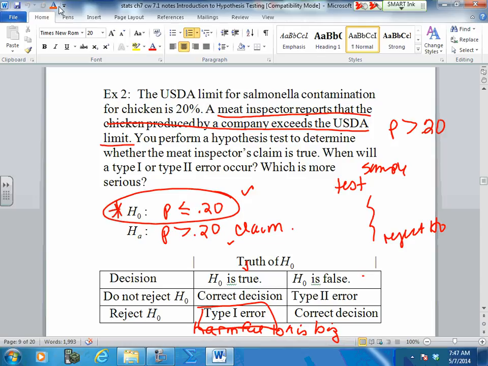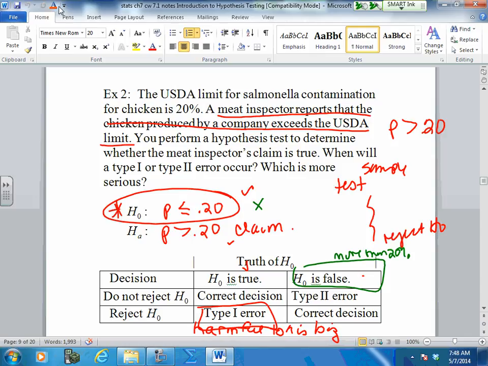Okay, follow the flip side of this. Say, in fact, that we know this is not a true statement. This is a false statement. There are two scenarios. So now go to H0 and say, this is really a false statement. It's not true. There really is, in fact, more than 20%. In fact, we know for true. But when we test this, we said we did not reject this. Our test showed I have less than 20%. I'm not going to reject the H0. I'm going to agree with him. I'm going to agree that there's less than 20. In fact, there's more than 20.